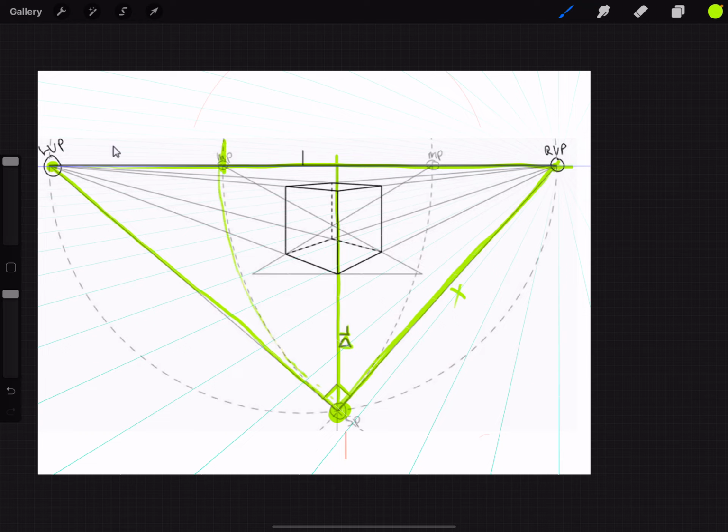You could just measure this and repeat it over here. So this distance is X, and that becomes a measuring point for one side. Then we do the same. Let's call that Y. We rotate up Y, and this distance from vanishing point to measuring point is the same length as Y, and that's our other measuring point.